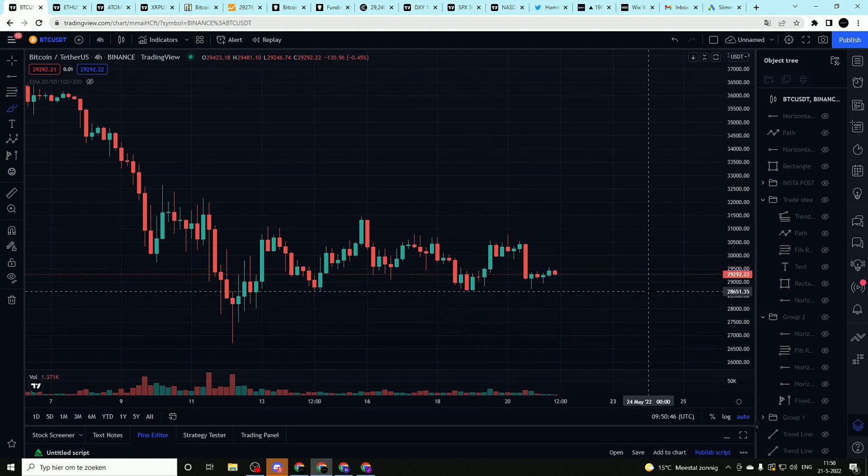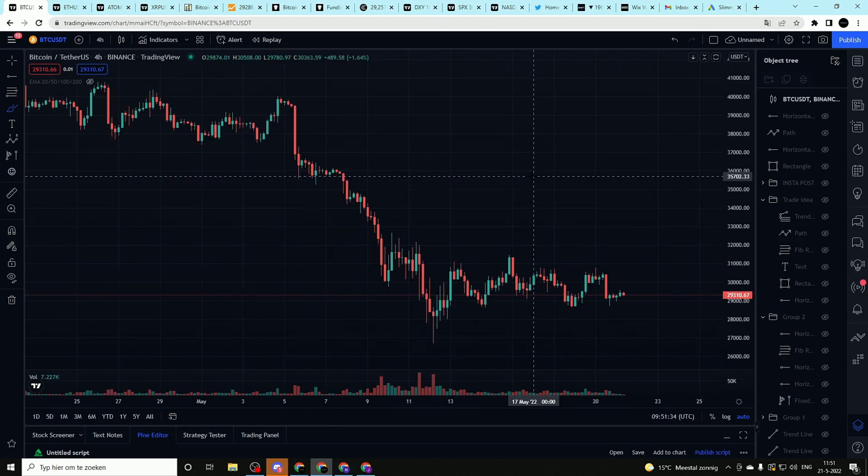Okay, the first tip that I want to give you guys is don't look at the most obvious place for a stop loss, because that is where everyone is putting their stop loss, and that is where all the retail traders are putting their stop loss, and that is where the market makers will make the price go to take out those long or short positions, so to hit the most amount of stop losses and then reverse the price back towards the upside. Because that is the goal of the market makers and the whales, guys. It is to stop the most amount of people out of their long and short positions and then reverse the price back towards the upside or towards the downside. So that is something that you always have to keep in mind, that you don't put your stop loss at the spot where everybody is putting their stop loss.